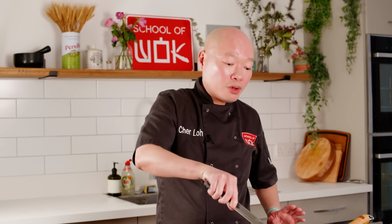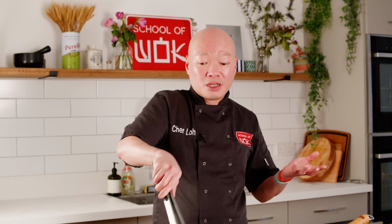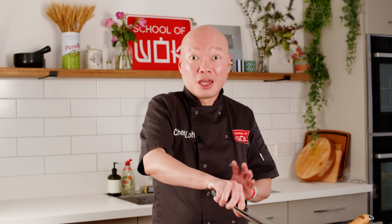Super important though, for me, I quite like my chicken super crispy. So I take them out and then I let that oil come up to temperature again, because we are then going to do a double fry, okay? You want fried chicken crispy, you need to do a double fry. At least a double fry. I know some chefs who do a triple fry. I ain't got time for that because life's too short, but at least a double fry would really enhance your fried chicken experience, is all I'm gonna say, okay?